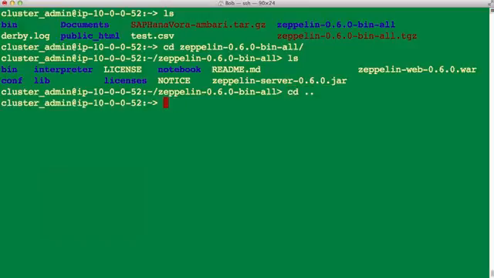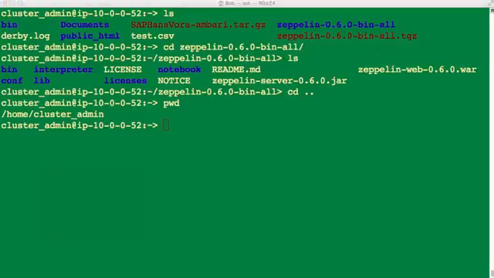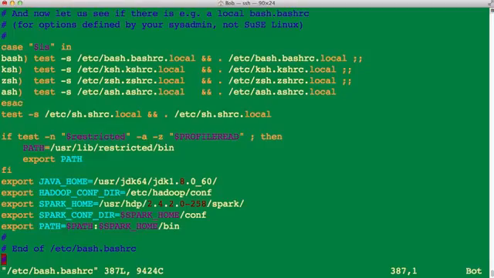So rather than having to remember where that folder is, as we know it's going to be here, we can simply put it as an environment variable. To do this, we just need to modify our bash rc file. So if I launch it as the sudo user with sudo vi /etc/bash.bashrc, again, we've already covered this file in other videos, but this basically lists our environment variables quite simply.